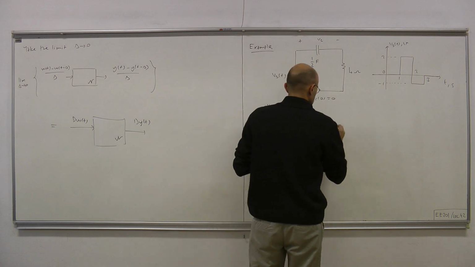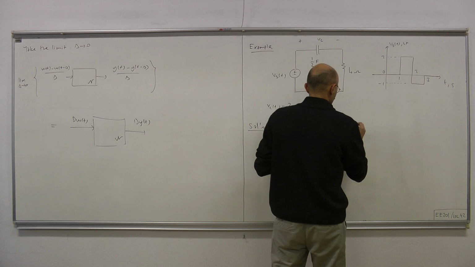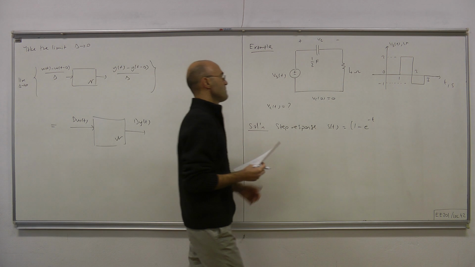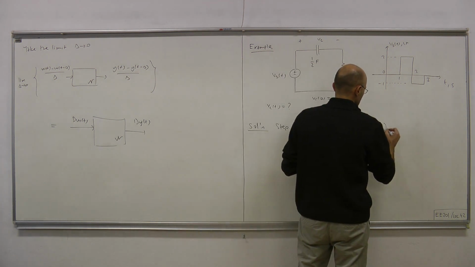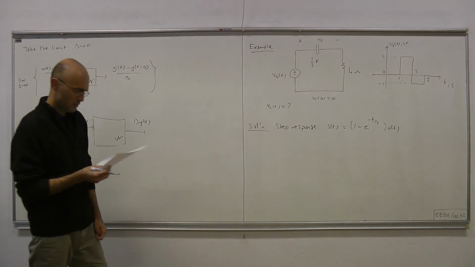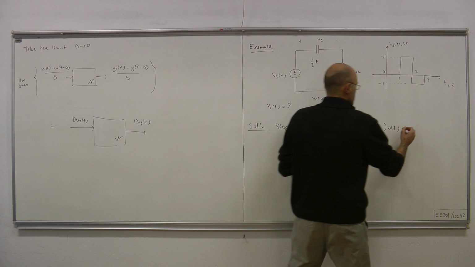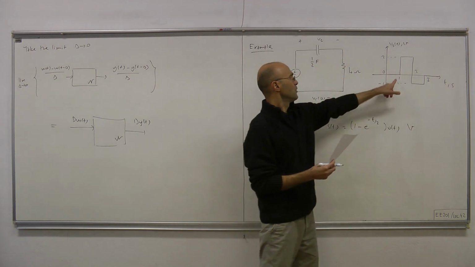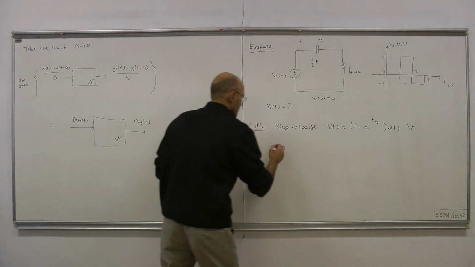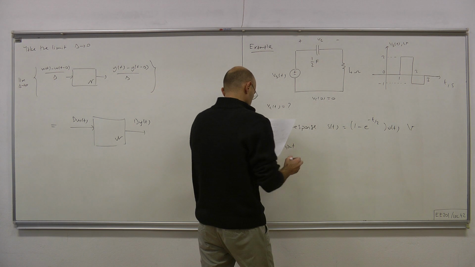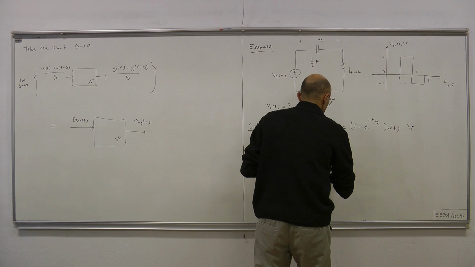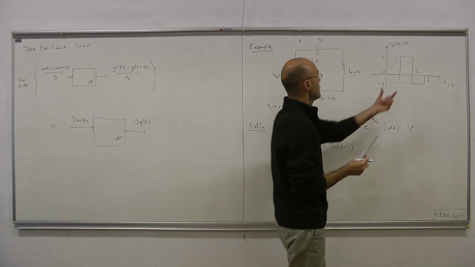The step response for the circuit is 1 minus e to the minus t over RC, and RC is 2 in this case, times u(t). Okay. So for this, we know the step response. And we can write that input in terms of steps. Input VS(t) can be written as 2u(t) minus 1. Okay, so that's that piece.